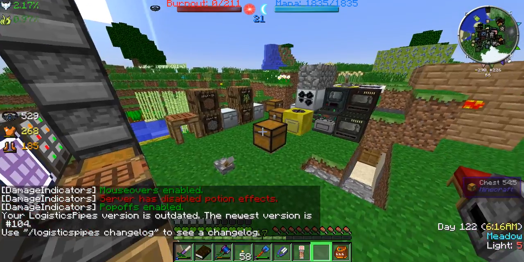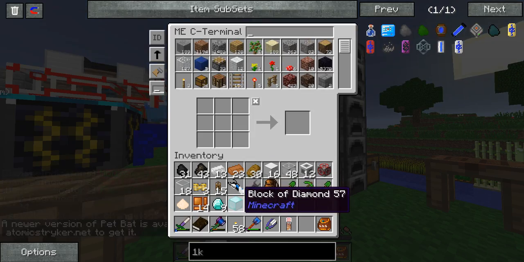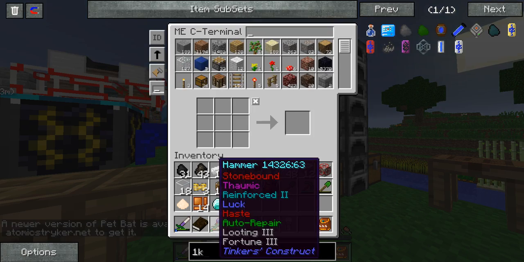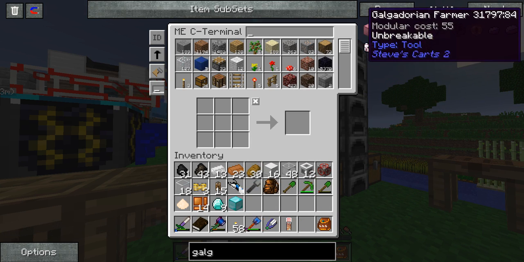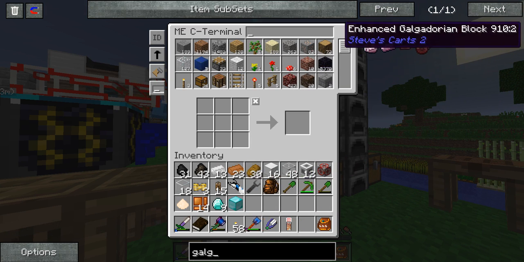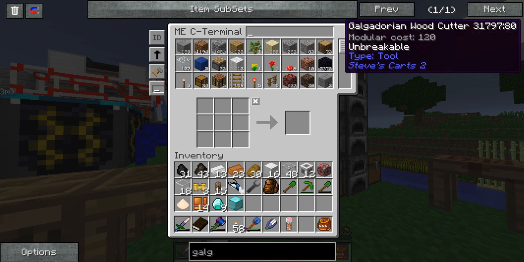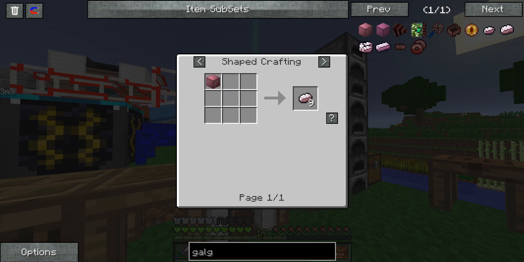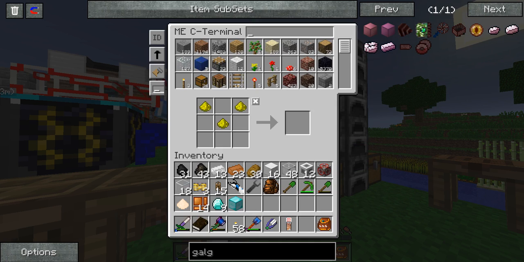Today we're going to be working on, I think we need to finally start Galgadorian. So we should probably start on that, because our saw cutting heads are getting really low. So we're gonna need those. To get started we're gonna need some Galgadorian metal, which means we need lumps of Galgador.